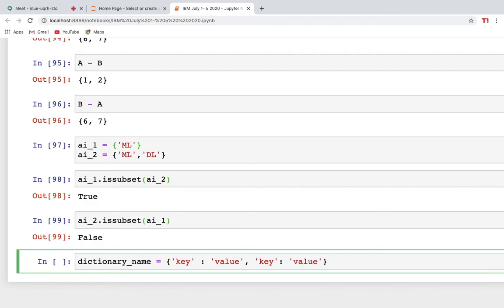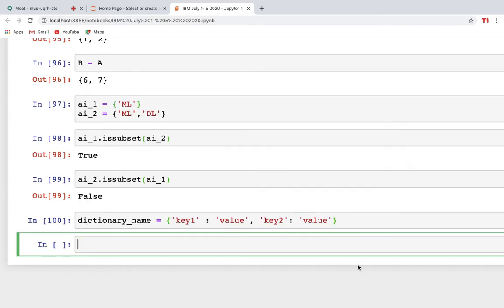The values can be the same, but once again the keys cannot be repeated. You can write the same values or different values, there's no problem, but you should not write the same key, okay? Is that okay with you guys? Let me proceed and you will understand it better.